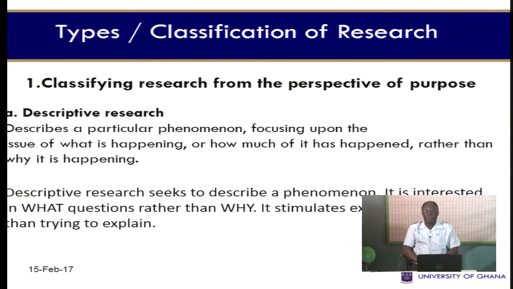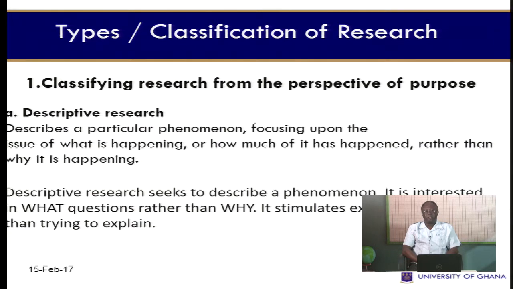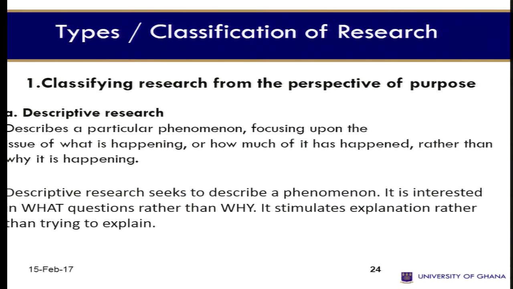Let's consider the first classification, that is from the perspective of purpose. Under this classification, we have descriptive research, exploratory research, and explanatory research. Let's take a look at descriptive research. What is descriptive research? Descriptive research simply seeks to describe a phenomenon. It is interested in what questions rather than why. Further, it stimulates explanation rather than trying to explain.